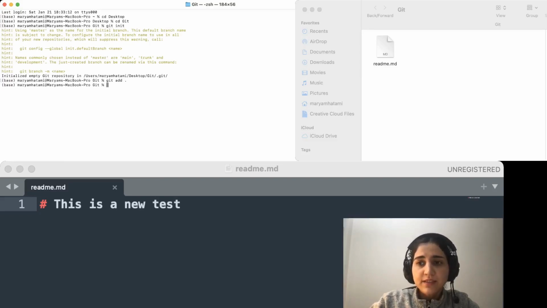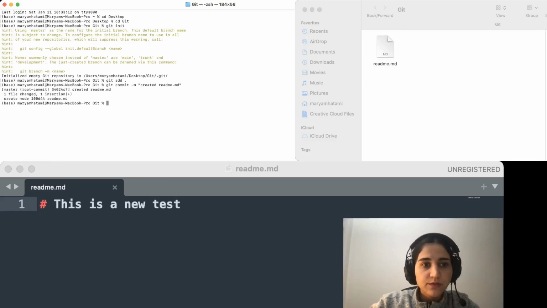After you add this, it has to be followed by another command, which is git commit -m and whatever you're going to say. What is this? It means that you have to mention what you have changed. Why are you adding this file? For example, I said that I created the readme file. Created a readme.md. You can write anything else you want. It's up to you, but you have to declare what you are doing. So it says that you have changed one file and you have inserted it.